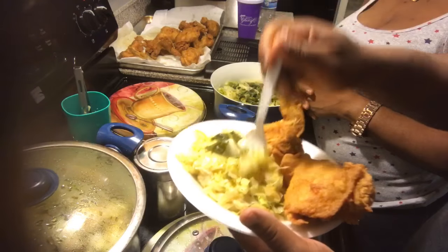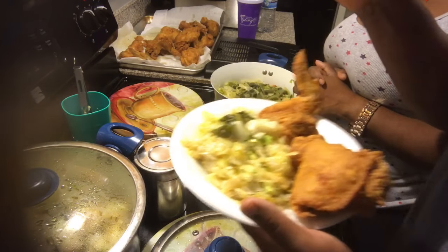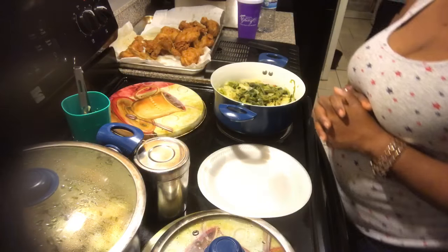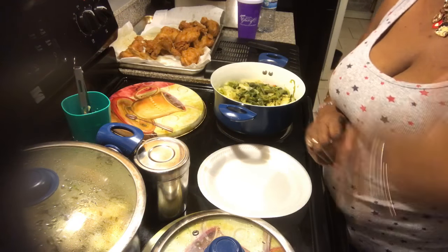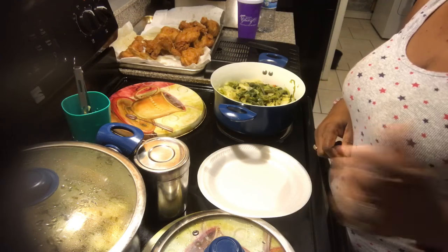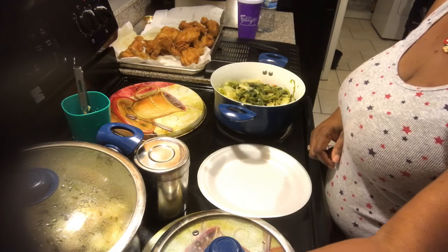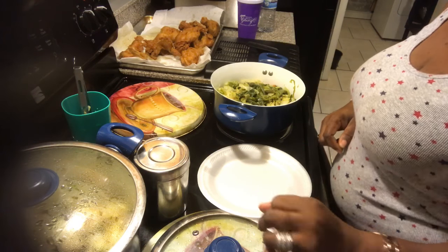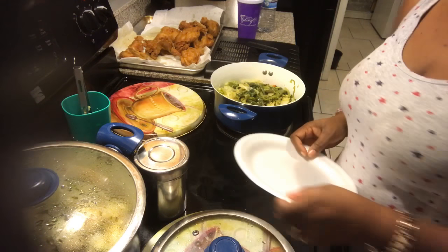All right, let me taste it. See? Just the same delicious as usual. Okay, well, I'm glad you like it. Now, y'all, don't think Galen gonna tell me what I want to hear. If it don't taste right, he will tell me it don't taste right. You know, he'll be like, no, baby, you need to add a little more this, or you need to add a little more that. So, just know.